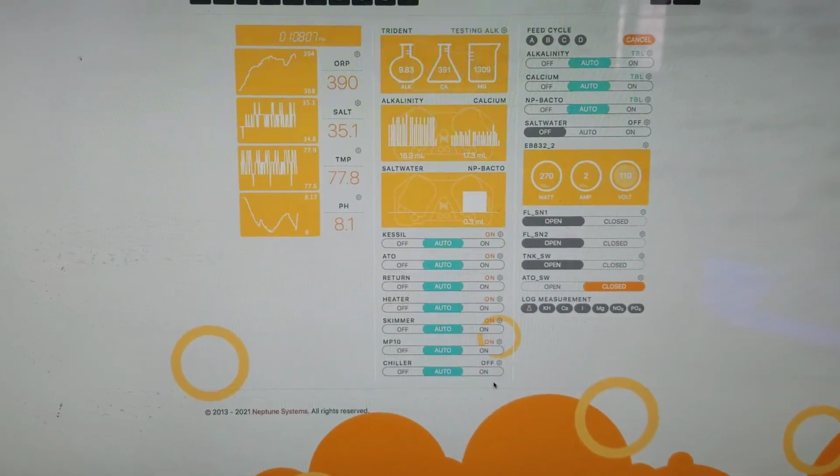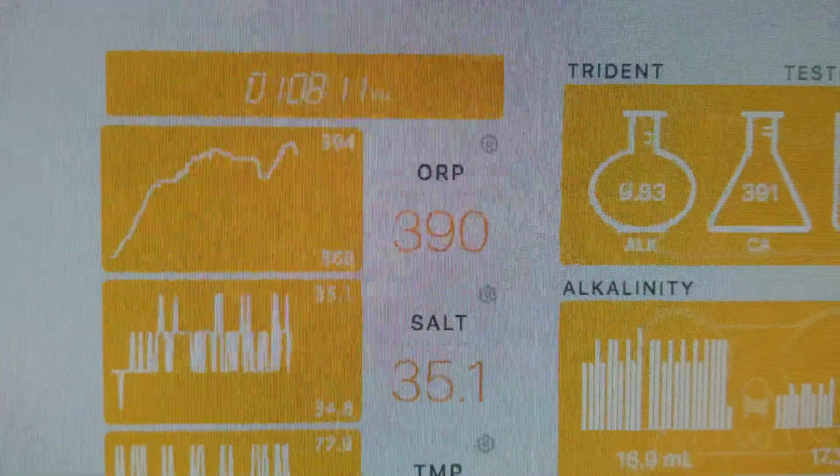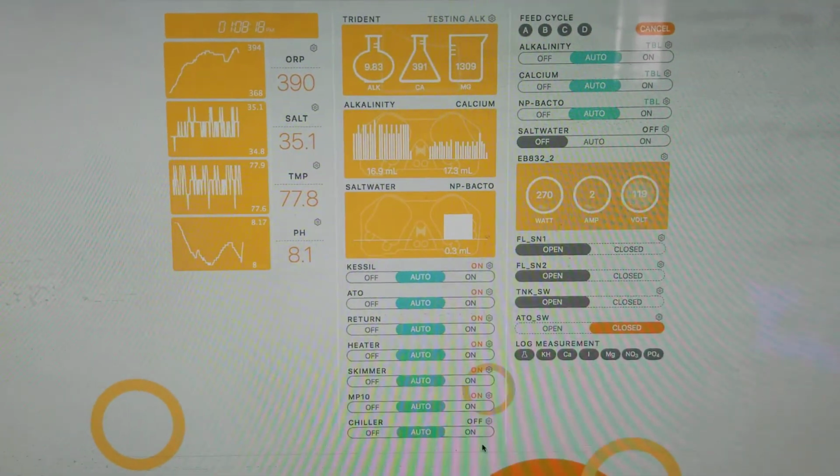So you see my ORP is 390. It goes between 394 and 390, 368. That number fluctuates, but it's in the high 300s, which is a sign of healthy water, good water quality.